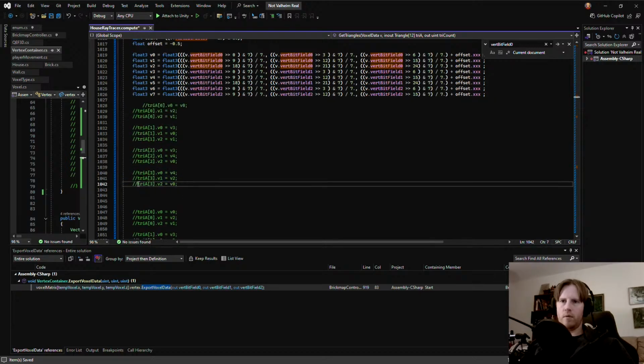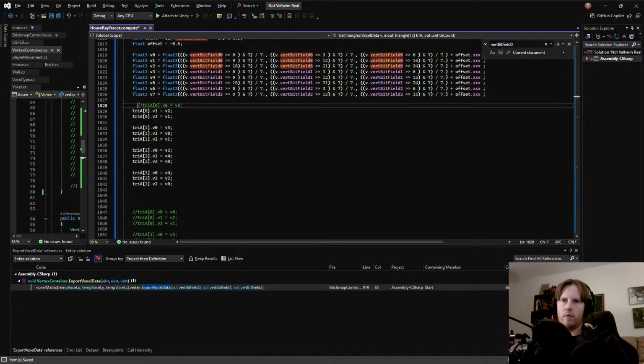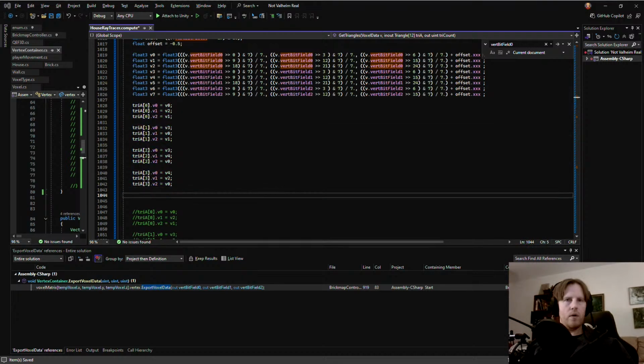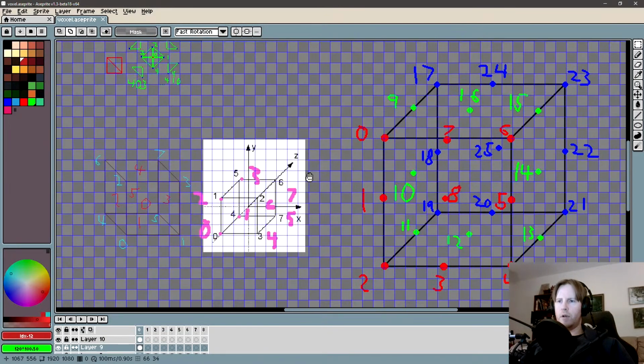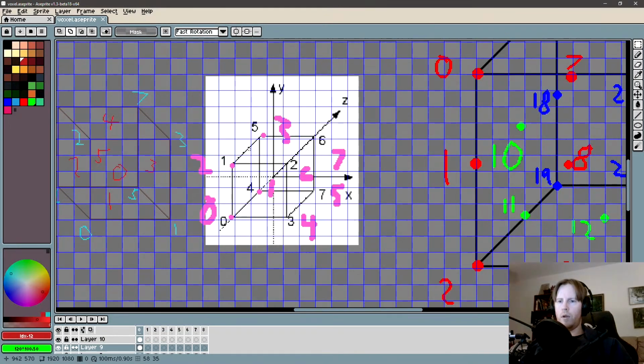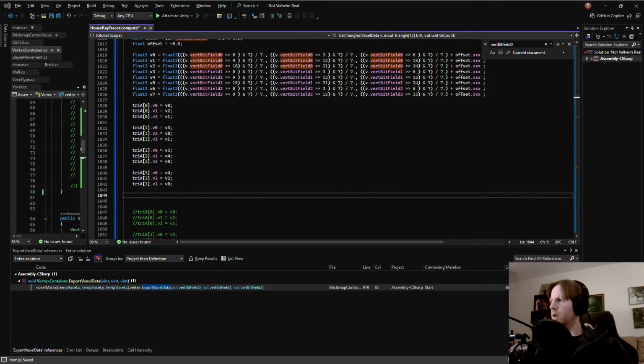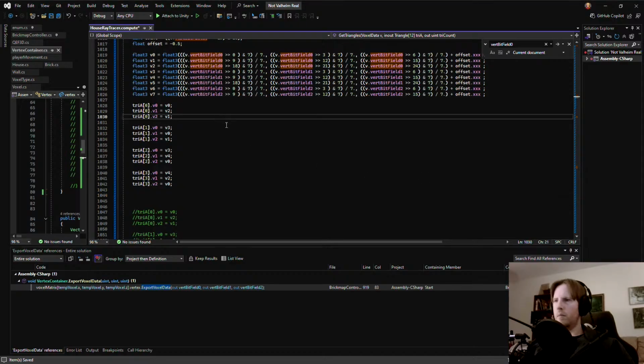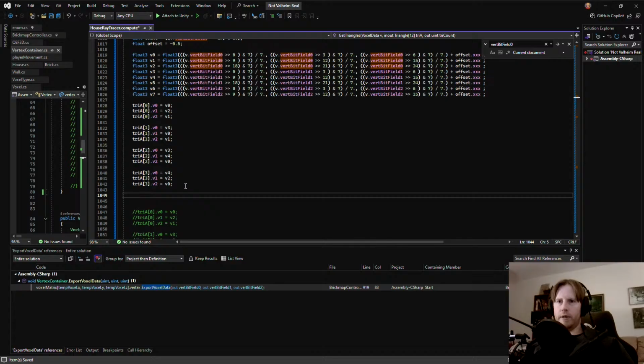But I mean, we can keep this here, but the triangles are now based on the old one, the classic. And that means that we actually need to have all triangles. So that's 12 triangles.